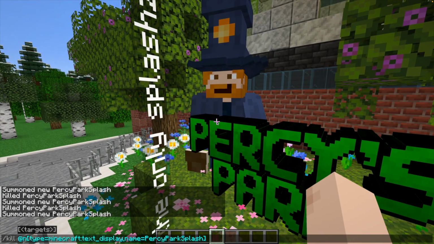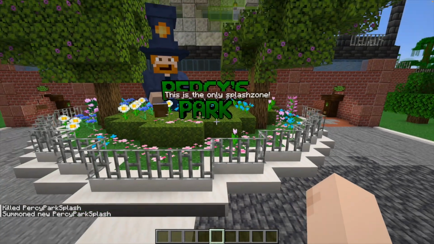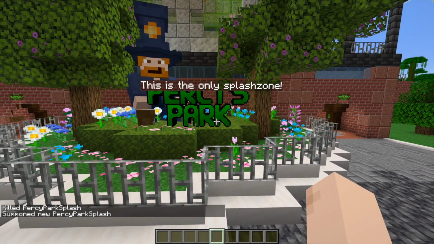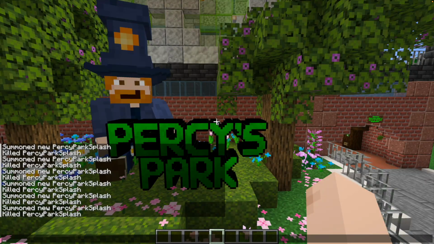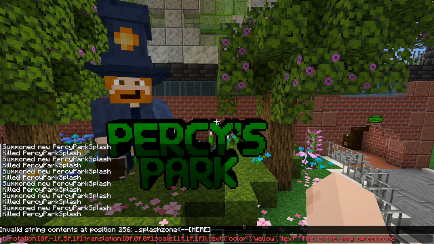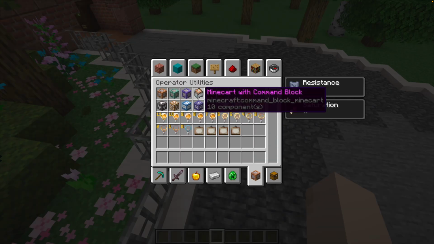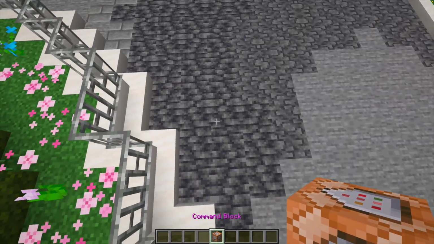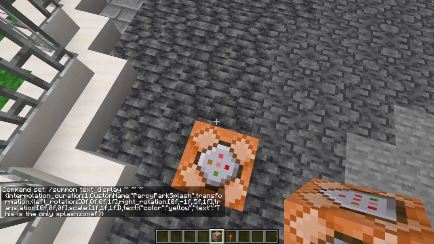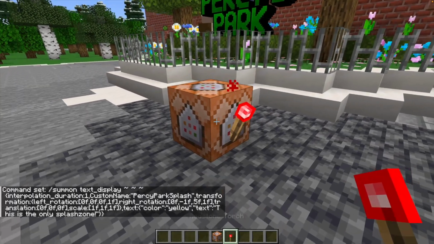I always do this. It's fine. Don't worry, I always get it in the end. It's fine. It is absolutely fine. We're doing well, everybody. Let's see if we can apply some... Oh, it won't fit in my... We'll need to use a command block for it, which is fine. And you know what, while we're at it, let's have another command block as well.